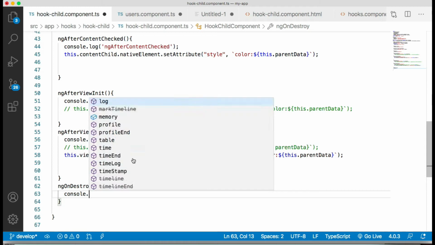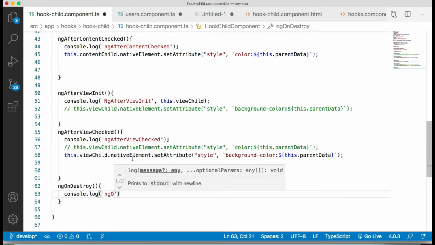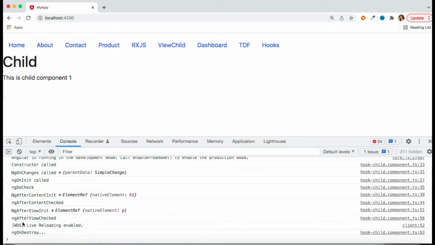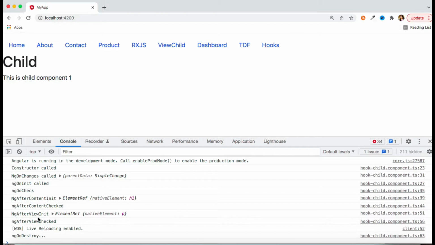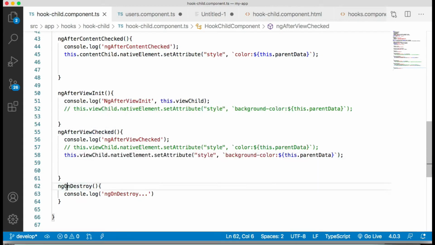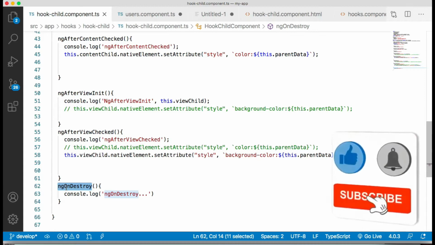Now let me first show you whether this hook is executing or not. So we can say here ngOnDestroy. As we can see, all lifecycle hooks are executing, because we have discussed them in the previous videos. So we are on this hook step, right? There we have implemented ngOnDestroy. As soon as you click on some other route, we are destroying that component. So just focus here on the console tab and I'm clicking on home. Here you can see at the end, it is calling ngOnDestroy. Before that, it never executed, right? It executed all other lifecycle hooks, but ngOnDestroy executed once I moved away from this component. So it means ngOnDestroy works as soon as the instance of this component is destroyed.